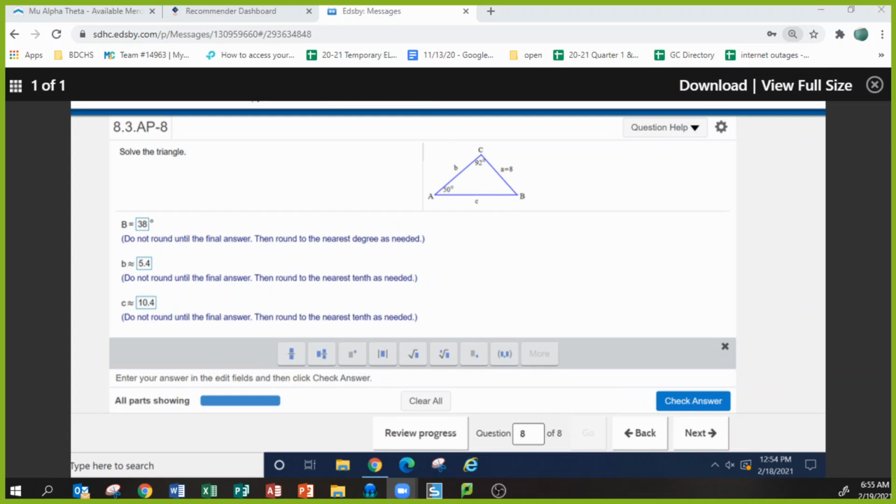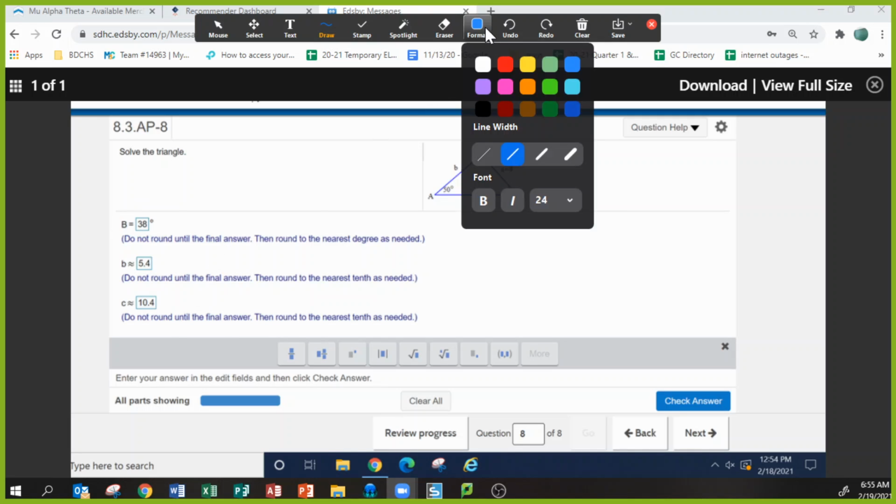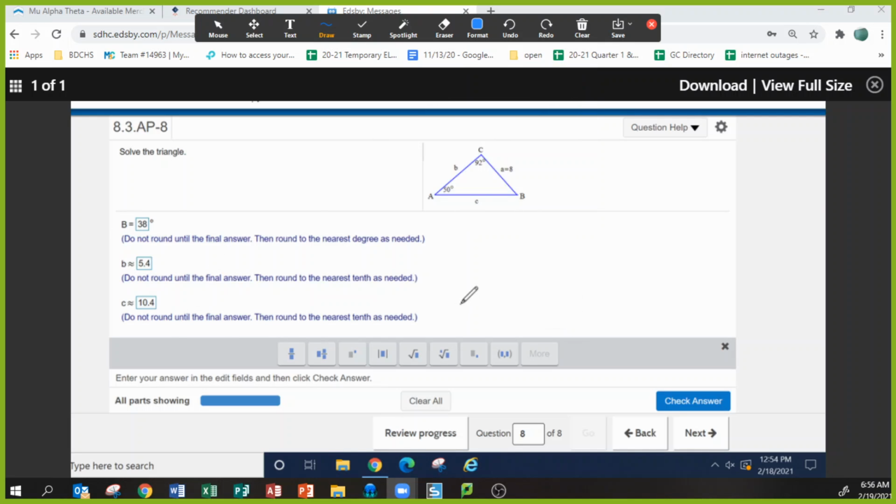All right, perfect. So on this one, we have two angles, and we're being asked to identify the third angle and the two sides. So we're going to go in order. We're going to verify her answers, and we're going to talk through how she probably got them and how we would get them based off of what we learned in class.